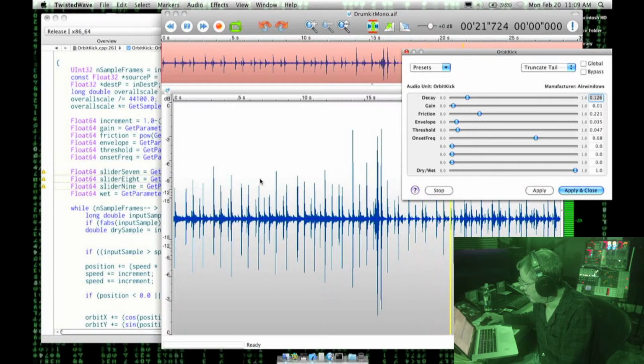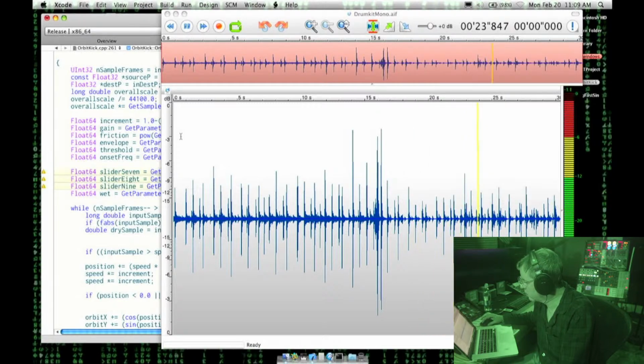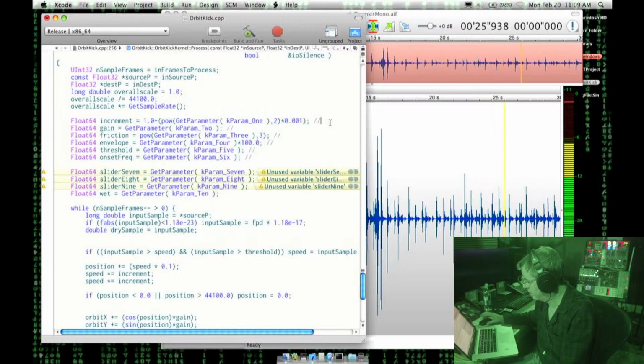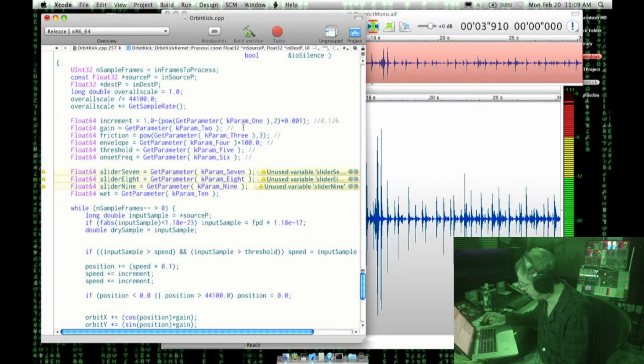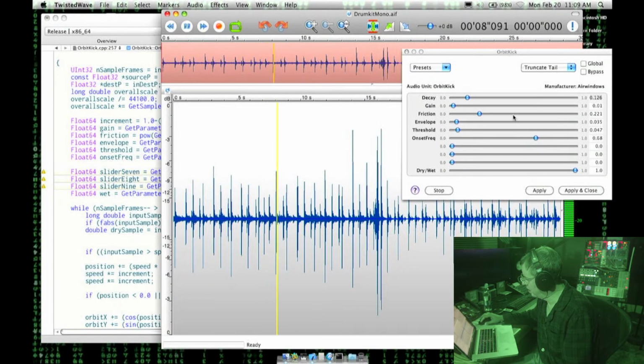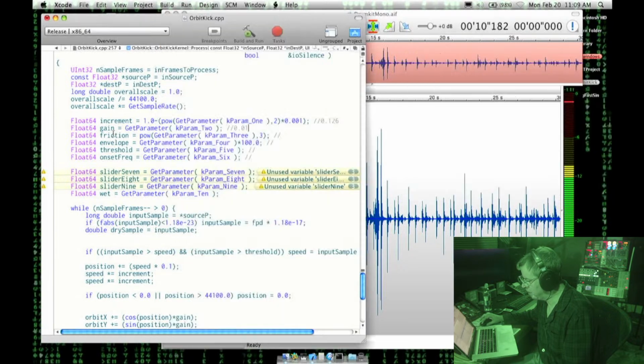And then there is our end result. So decay 0.126. Gain 0.01, or it will distort very, very heavily. Friction is 0.221.